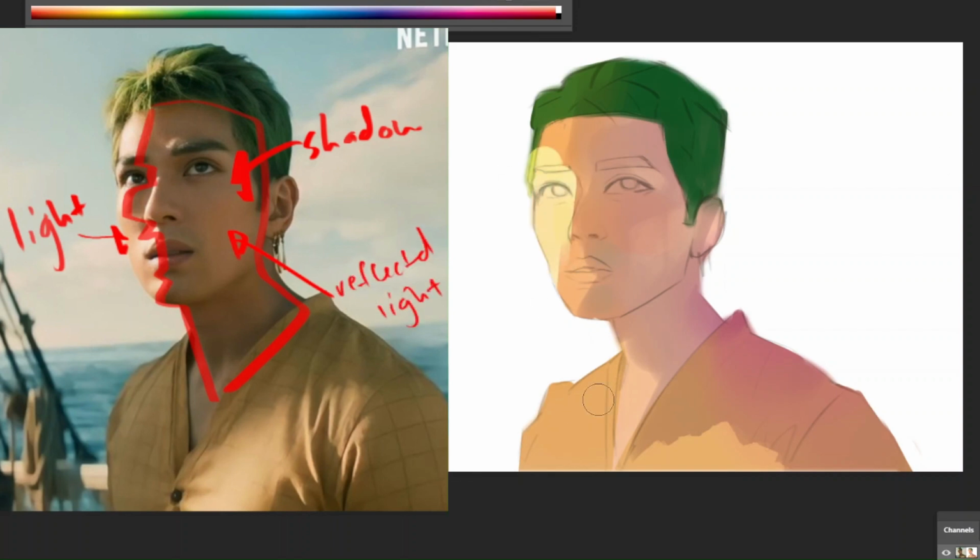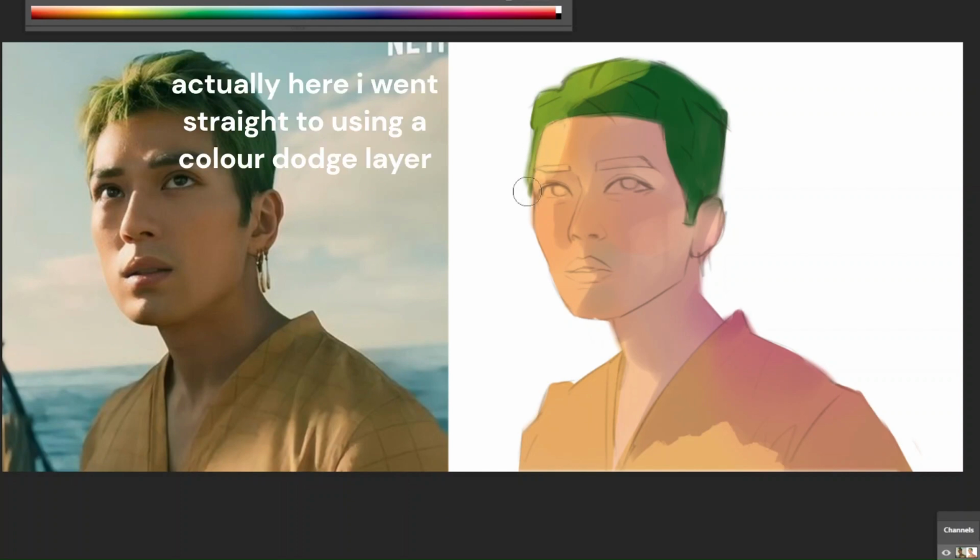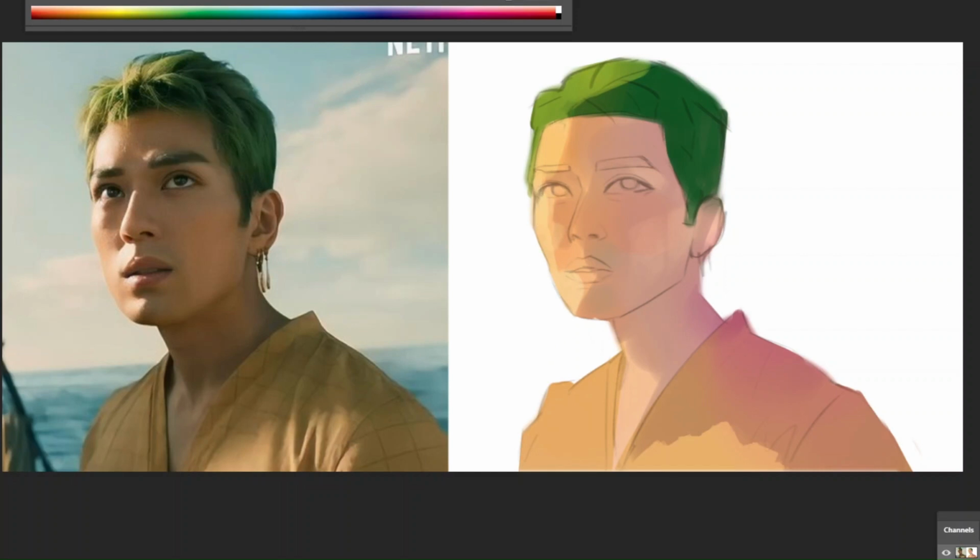After we have the shadow down, let's get our lighter value. In this painting, I'm picking a cooler color that's brighter and less saturated, and find the basic areas where our light is located. In this stage, start adding in some saturation with various colors.